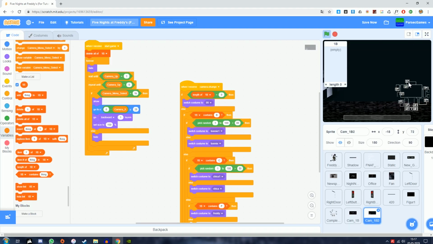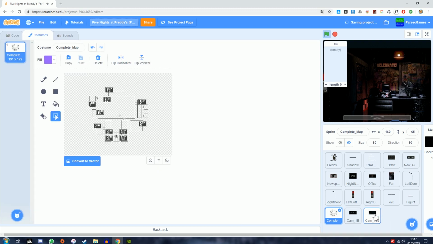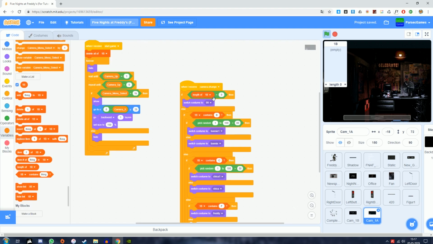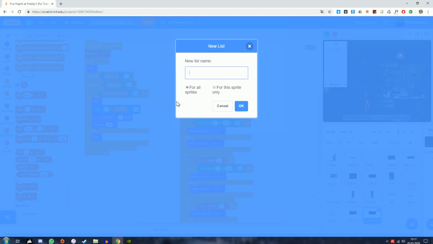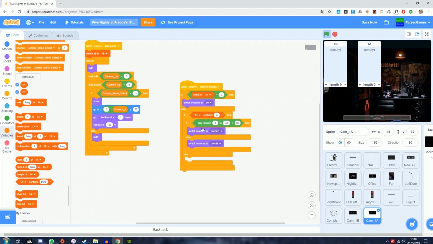Okay, so now let's add a new list, which is going to be called, wait, what's the number? 1C, I think? Is it 1C? Can't see. 1A, okay, good. You should not mess this up, because this is going to be confusing for you. Make a new list called 1A.